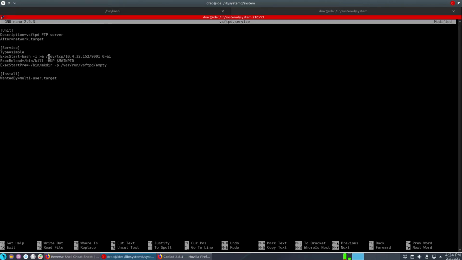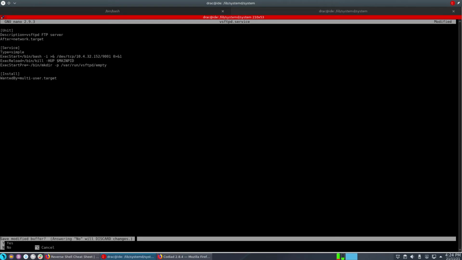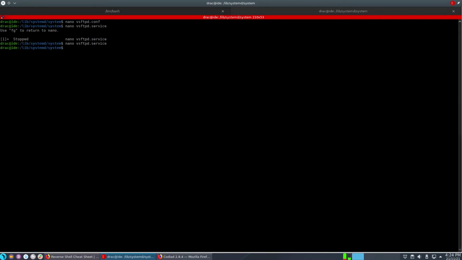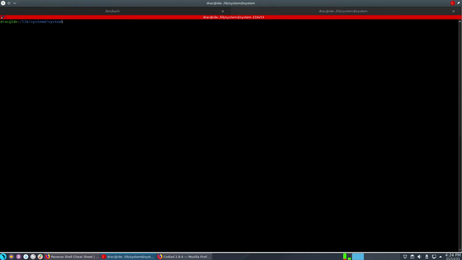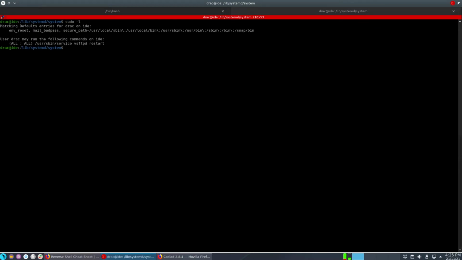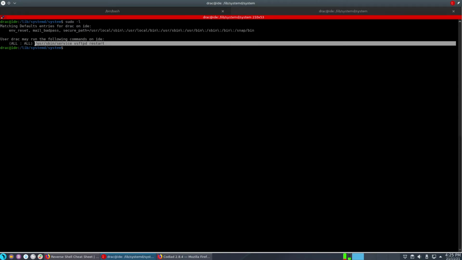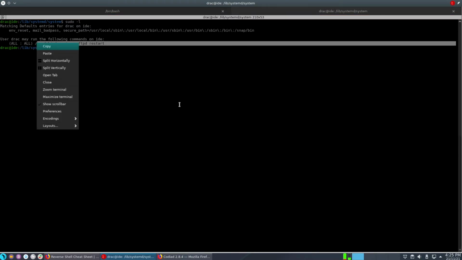And here we have to specify the full path of the bash executable, which is /bin/bash. Then we just save that and run the command sudo /usr/bin/service vsftpd restart.